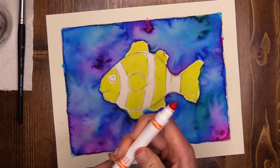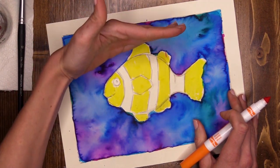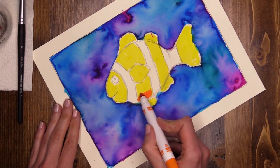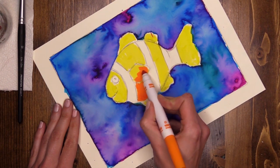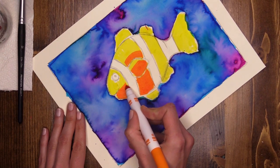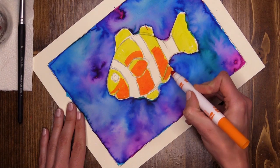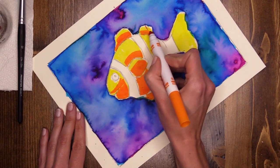And with my orange, what I'm going to do is get a little bit lighter towards the top edge of the fish. So imagine this is the top of your water here and the sunlight's bursting down through, hitting the top area of your fish. So with my orange, I'm going to start down low here and just sweep it from side to side, going up, doing the little fin as well. And just a little bit here, like that. I'm going to do the same on all of the sections that are yellow right now, leaving that white area. And all of his little fins that are sticking out, same thing. Getting a little bit lighter towards the top.